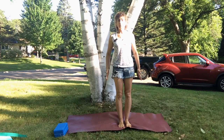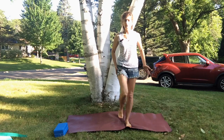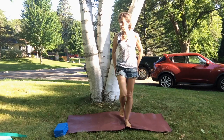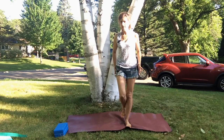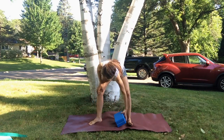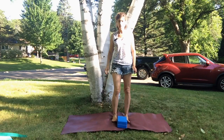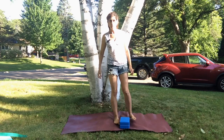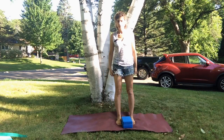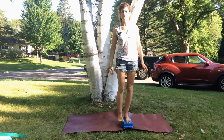One thing that is really important for tree pose that we haven't spent a lot of time on yet is stability. The stability in the side hips, because when you stand on one leg, you need a lot of stability here. So to build that stability, go ahead and get a block. And if you need a little help for balance, please stand by a tree or something else. And come up onto the block and play with mountain pose.